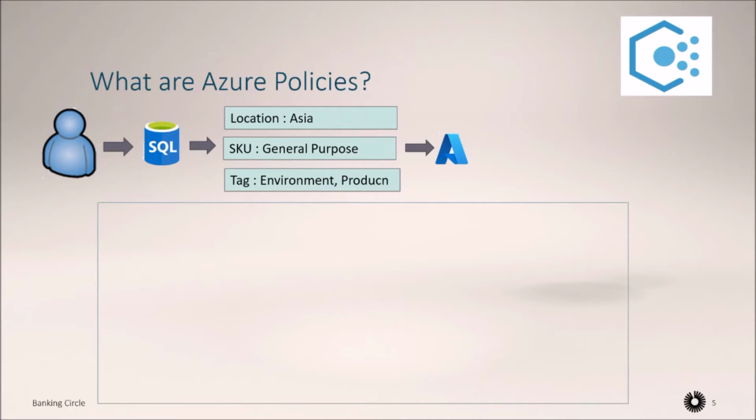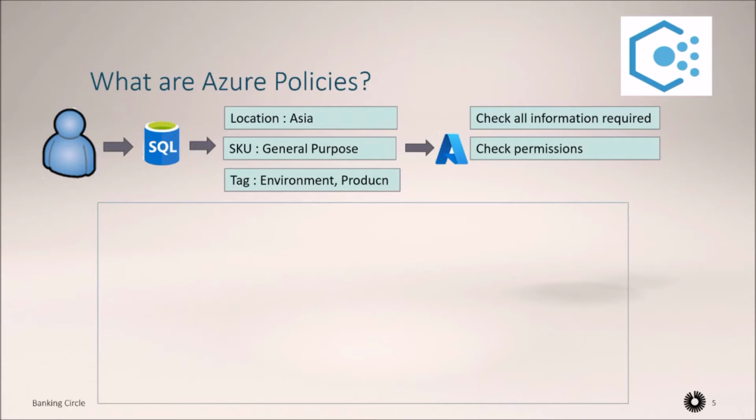Now, first of all, Azure will check if it has all the information it needs to build the resource, such as a missing parameter or incorrect value in your PowerShell script. It'll also check things like, is the resource you want to build actually available in the region requested? All the things necessary to build your resource. Next, it will check if you have permissions to create the object. And if everything is okay, it will go ahead and create your database.